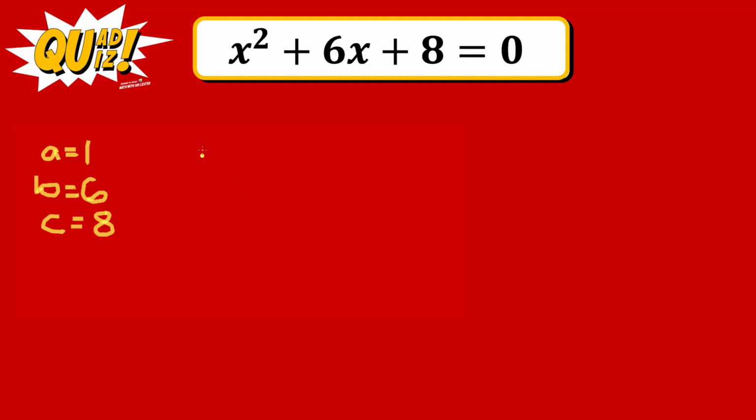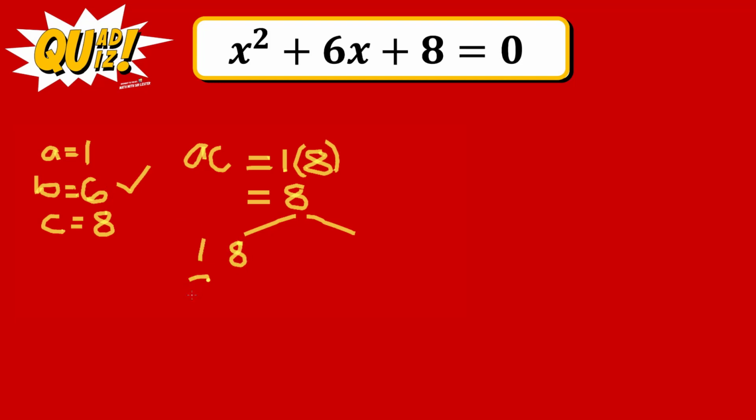You can identify that using the AC way. AC way or AC method allows us to multiply a and c coefficients of the trinomial. That would mean you have 1 as your a times 8, and you will have here 8. We would know that this trinomial is factorable if we could look for a pair of factors that will get as a result of 8, and if we're going to add all those factors, it will return to our b coefficient. Take note that the factors of 8 are 1 and 8.